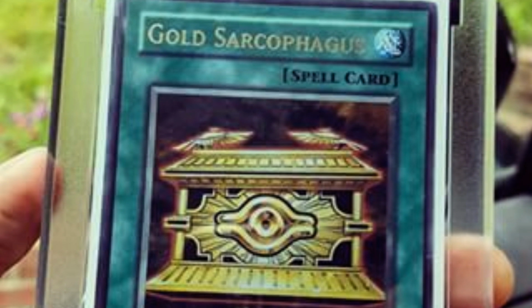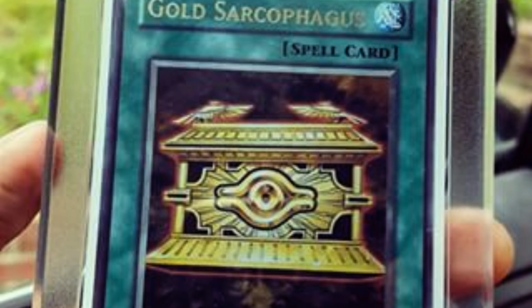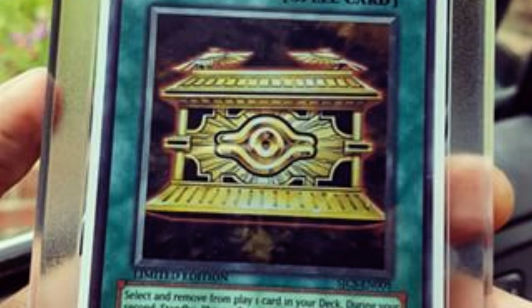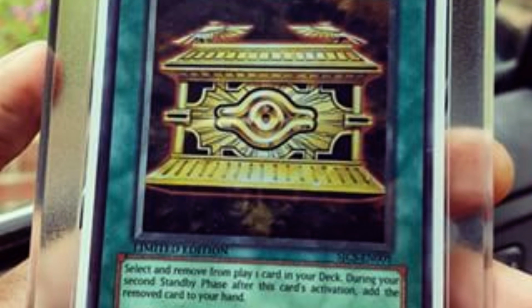Coming in at the number 3 spot is arguably one of the best searching cards in the game. I'm talking about Gold Sarcophagus. Originally, when this card first came out, the meta was at a much slower pace, so being able to wait 2 turns to actually get your card was not such a bad thing.